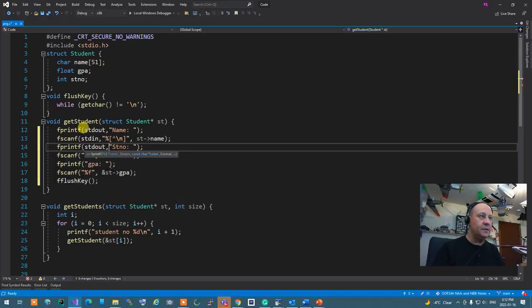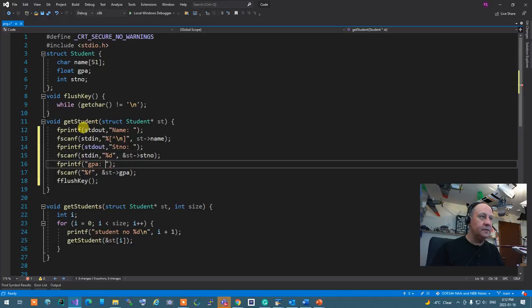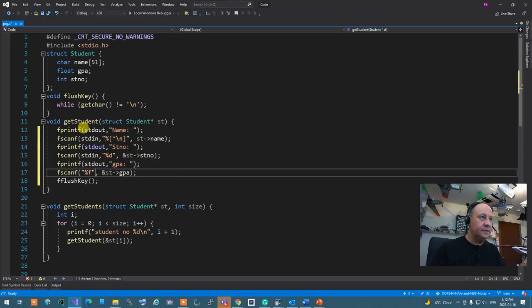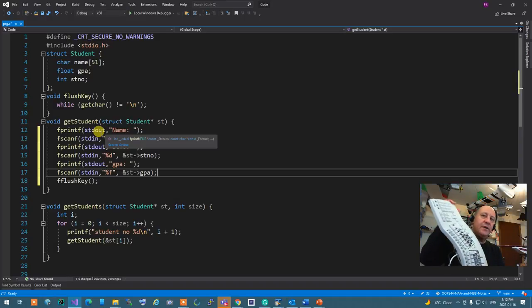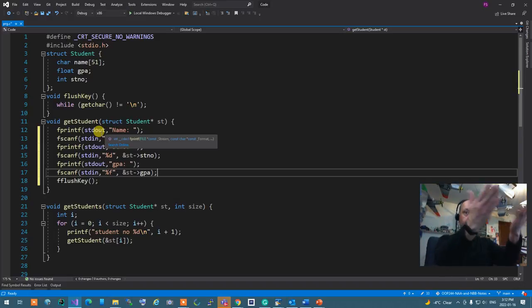Standard out, standard in. Again, standard out, and standard in. So it's the same, no difference. If you run it, it works the exact same way. Anything you print, anything you do, works exactly like a file. But the difference is that these two files are always open. Your keyboard standard input is always open, ready for you to read from. Your monitor, your terminal, is always ready for you to write to.